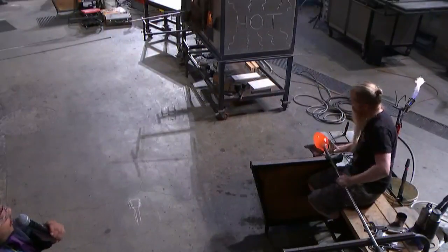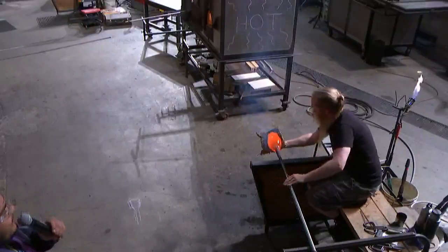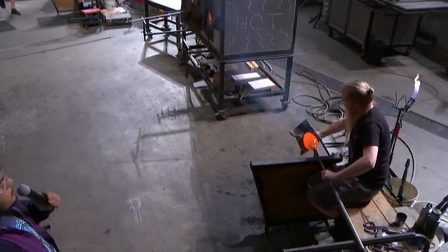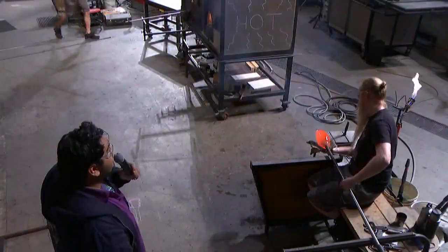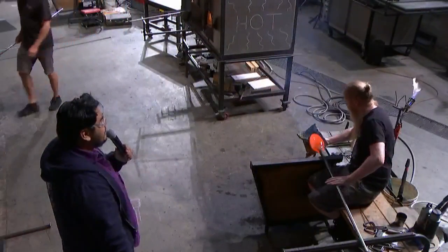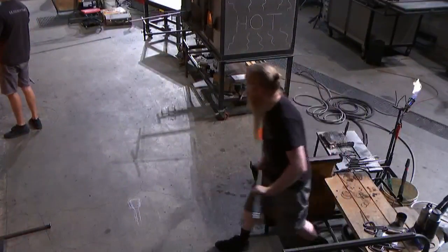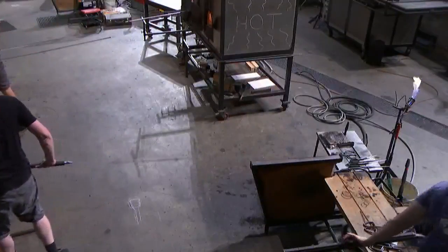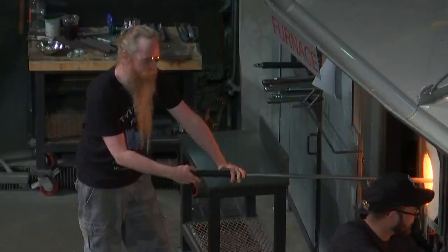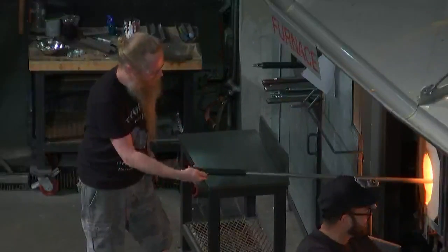This is the actual part of glass blowing, when we blow through the blowpipe and expand the bubble that we have. We can use different tools to ensure that the bubble will blow out in certain places we want it to, by using a wet pad and newspaper. When we blow air through the blowpipe, it will always take the path of least resistance, which means wherever the glass is hotter, it will always blow out towards.